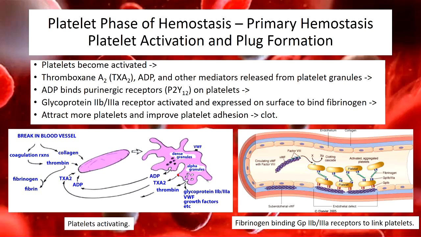All right, so platelet phase. Here's what happens when platelets get activated. I may not have done the best explanation here, but let's talk about the activation part, okay? When platelets get activated, they bind these receptors initially, and they get bound to von Willebrand factor, you release a bunch of mediators. If you remember thromboxane A2 being in platelets, here's thromboxane A2's big moment, okay? It gets released. Also ADP, not ATP, but ADP, gets released, and other signals also get released. The ADP, we're going to focus on that.